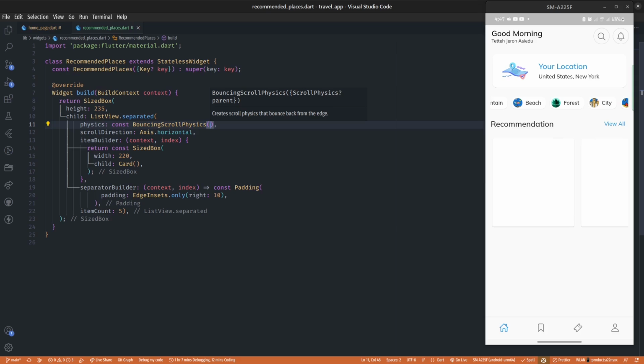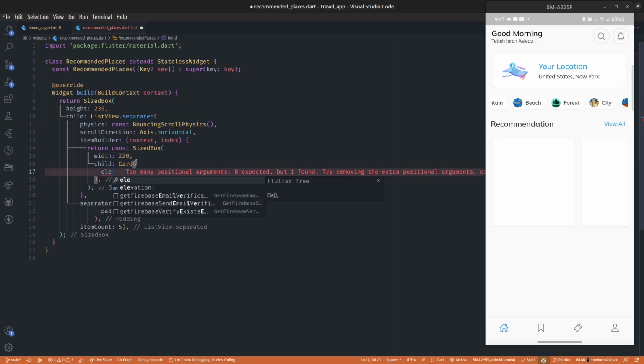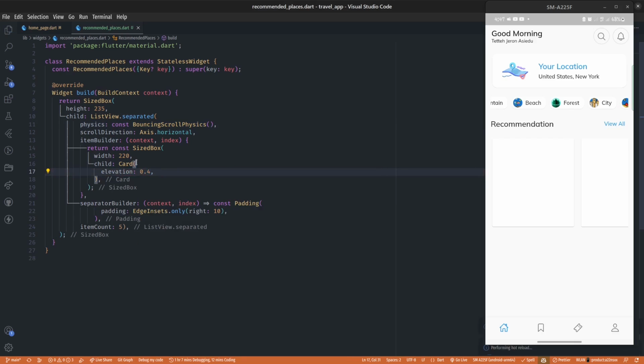So let's start working on our recommendation section. And in our card, the first thing I want to do is reduce the elevation, right? So just like we did previously, we can remove the elevation.